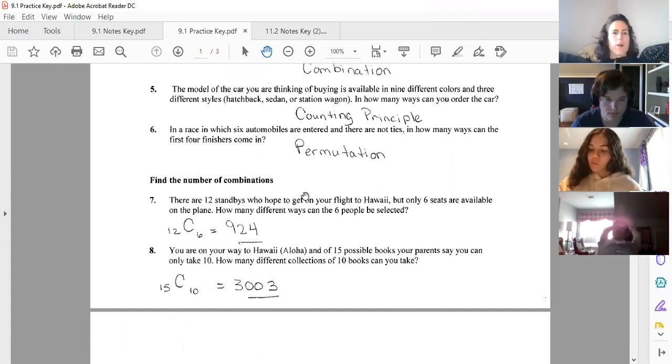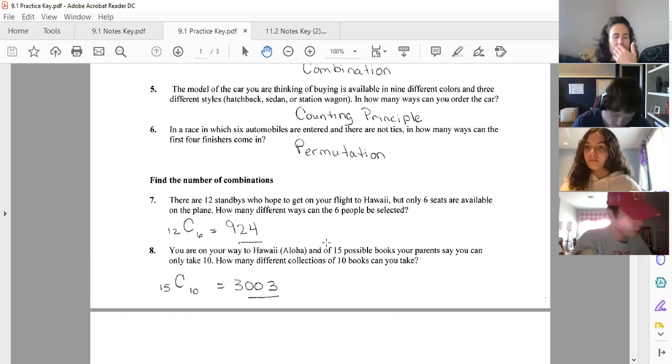was find the number of combinations. So you're going to use the formula for combinations, not permutations, but even if it didn't tell you that, there are 12 people on standby who hope to get on a flight to Hawaii, but only 6 seats are available on the plane. How many ways can those 6 people be selected? And this is where order doesn't matter.